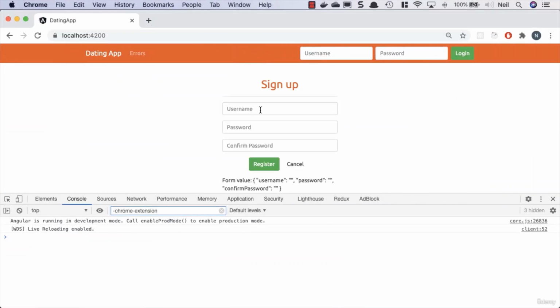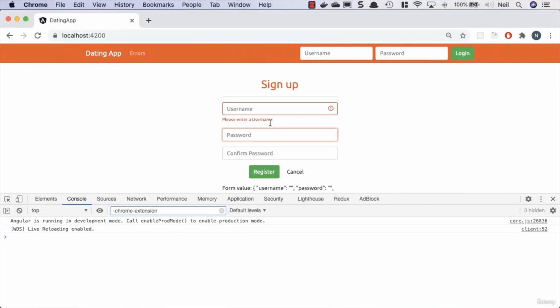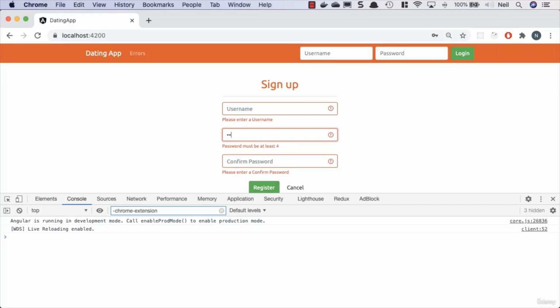Let's click on register. If I click on username and click out, we still get the validation, and we can see all of our required validators are working. If I start typing, I can see the password must be at least 4. I should add the word characters onto that, but then the validator goes away, keep typing, and we've got password must be at most 8. And again, I should go back and add characters, but let's just check the functionality first of all.